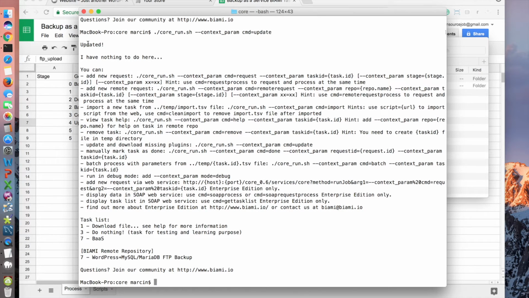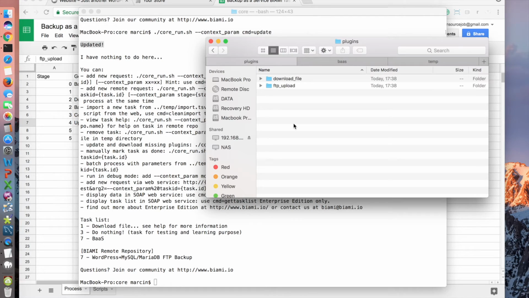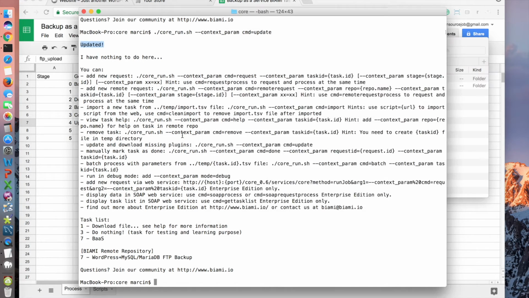And it's updated. If I go to our plugins folder, I can see that I have a new folder called FTP upload. So now I know that I can execute all the processes that I have in my repository. What I'm going to do is request that process and then execute it.